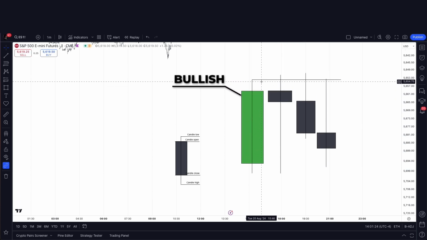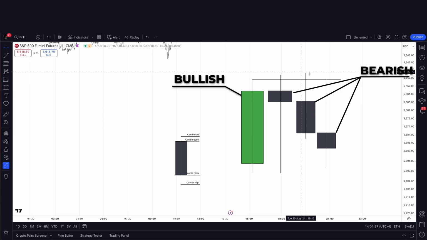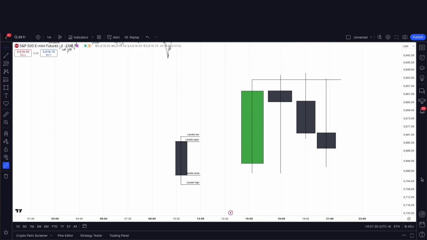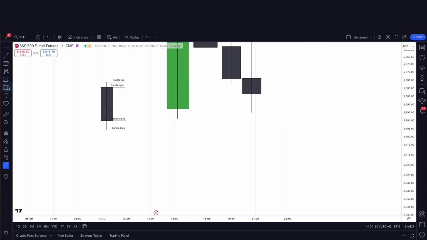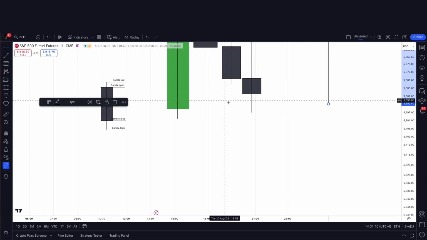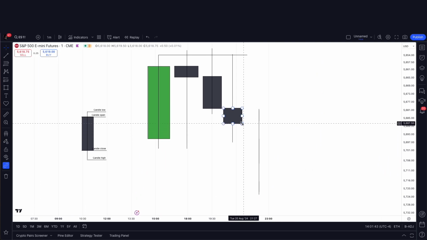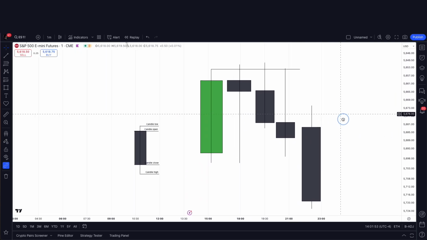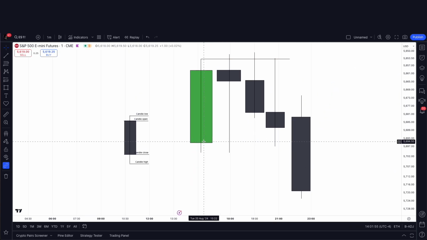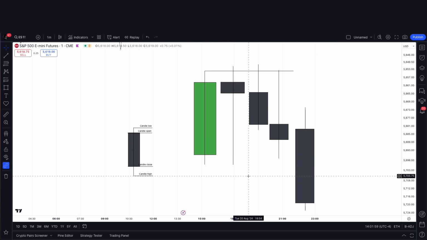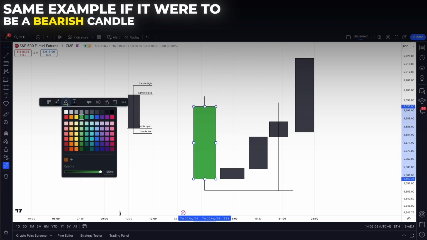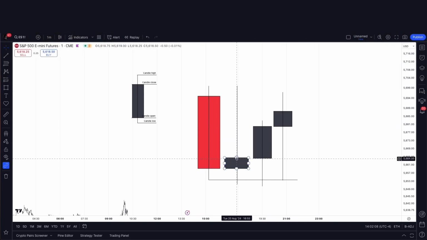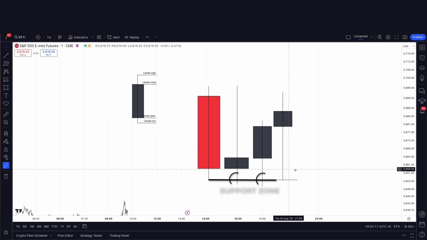You see the bullish candle, then you see 3 bearish candles, but you also see them tapping into the same area over and over again. This is where we can expect buying exhaustion and price to absorb the liquidity, and eventually the next candle that's going to be printed will turn out even more bearish. So it looks something like this. Eventually the wick will no longer be able to sustain the test of the resistance, and it would just be a free fall going down and most likely retrace this candle completely. Once again, same example: if it were a bearish candle, you would want to see the bullish candles tap into the support zone, and eventually the price will continue going up if it can hold it.